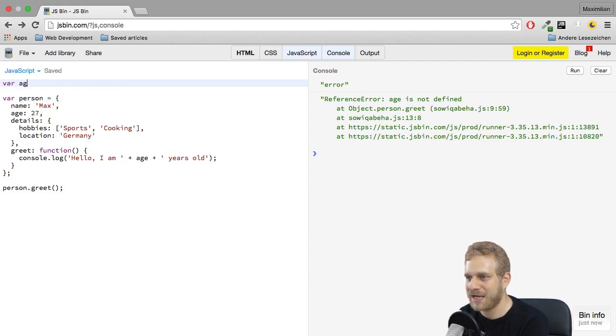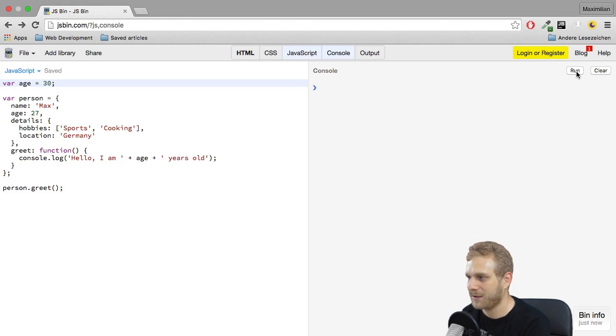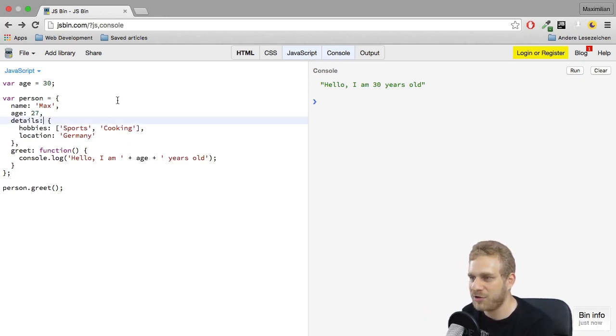If I set up an age here, 30 for example, and I run this again, you'll see, hello, I'm 30 years old. So it's not taking into account this age here. If we want to refer to this age, and certainly oftentimes we want when having functions inside an object, we have to tell JavaScript that we're interested in a property of this object and not in a variable.